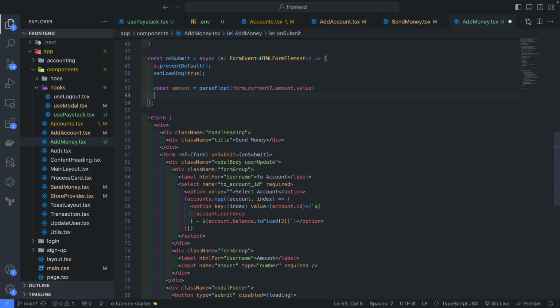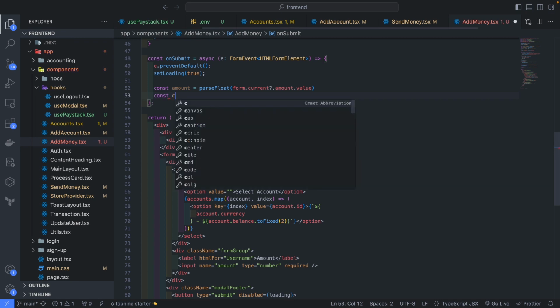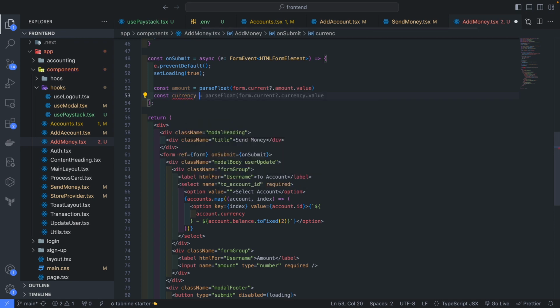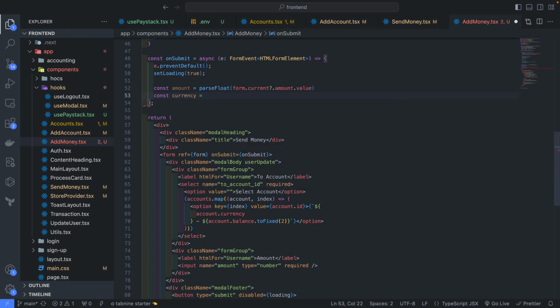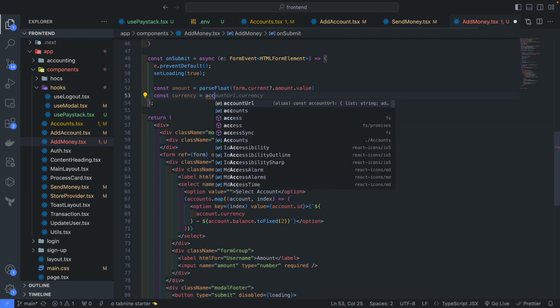Then the next one is the currency, but based on our definition here, we can't access the currency directly. We can only access the ID, but we can use the ID to get the currency itself. So here we can have const currency, which equals, or rather, we would have accounts.